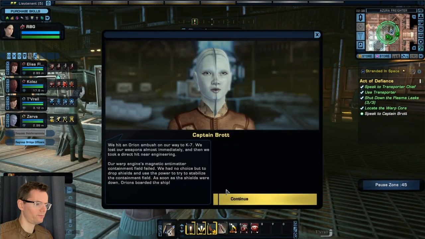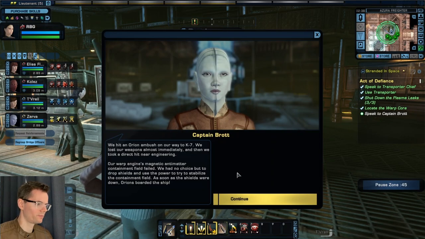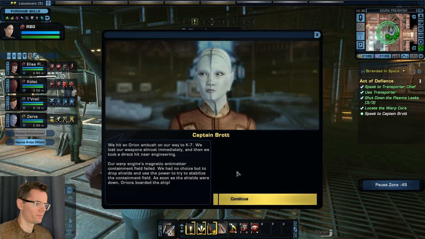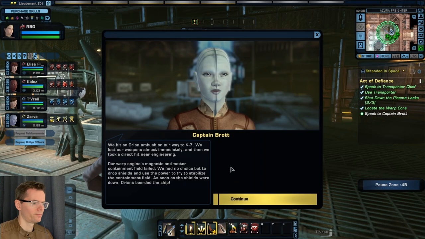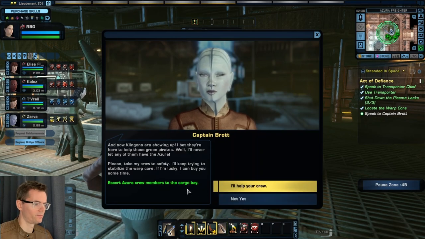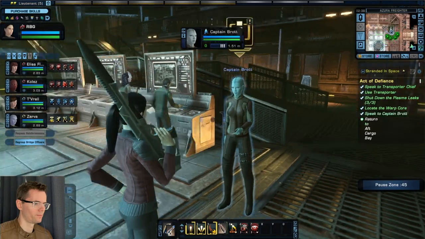We hit an Orion ambush on our way to K7. We lost our weapons almost immediately, and then we took a direct hit near engineering. Our warp engine's magnetic antimatter containment field failed. We had no choice but to drop shields and use the power to try to stabilize the containment field. As soon as the shields were down, Orions boarded the ship. I'll never let those green pirates have the Azura. Please, take my crew to safety. I'll keep trying to stabilize the warp core. If I'm lucky, I can buy you some time.